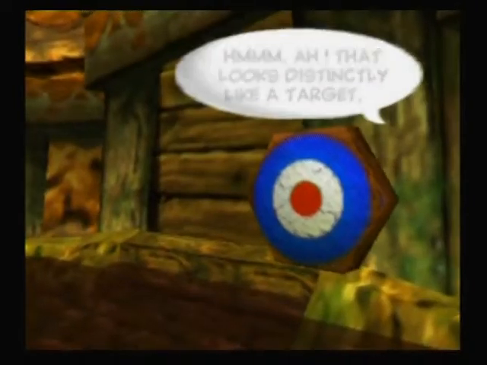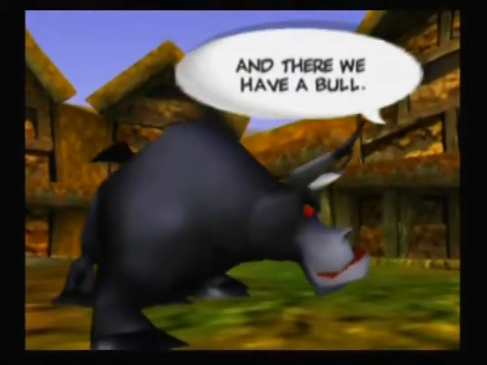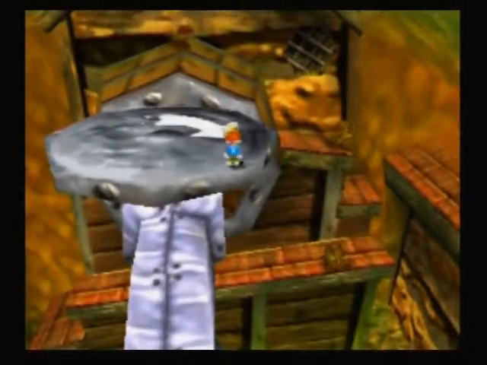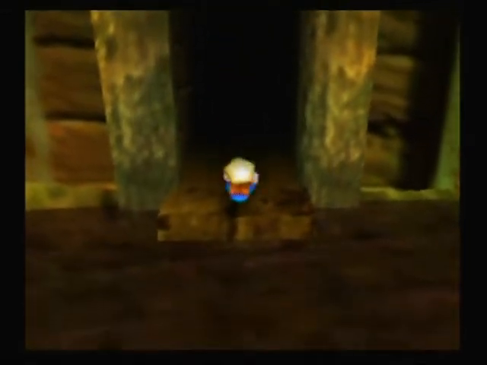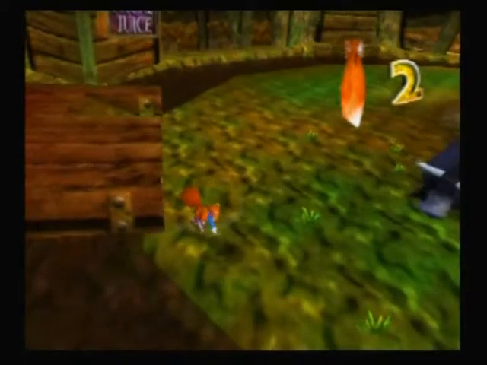Hmm, that looks distinctly like a target. And there we have a ball. Yes, I think I get it. I think so too. So let's just go down and kill ourselves, apparently. Let's not do that anymore, shall we? Okay, so now you guys know, don't jump off, you'll kill yourself. At least we have full health again.